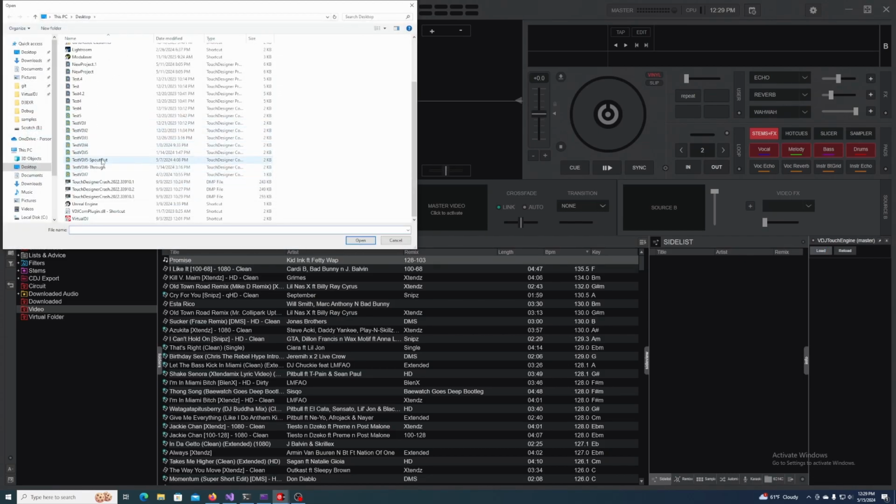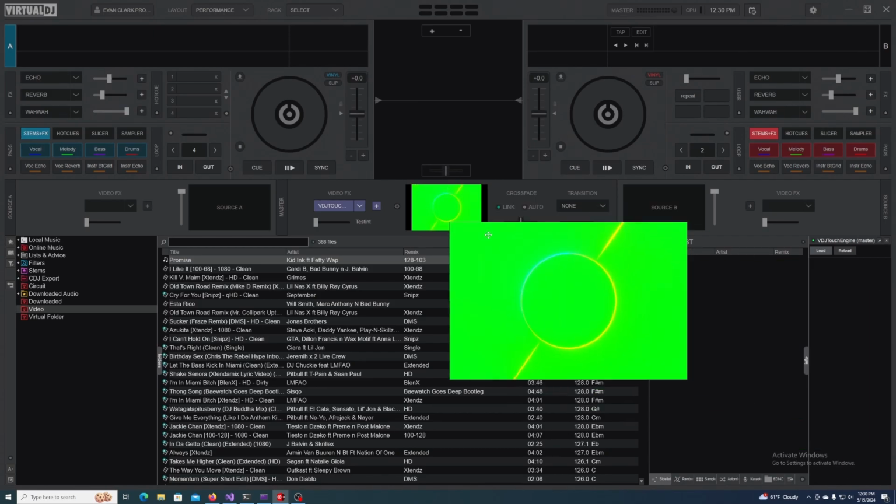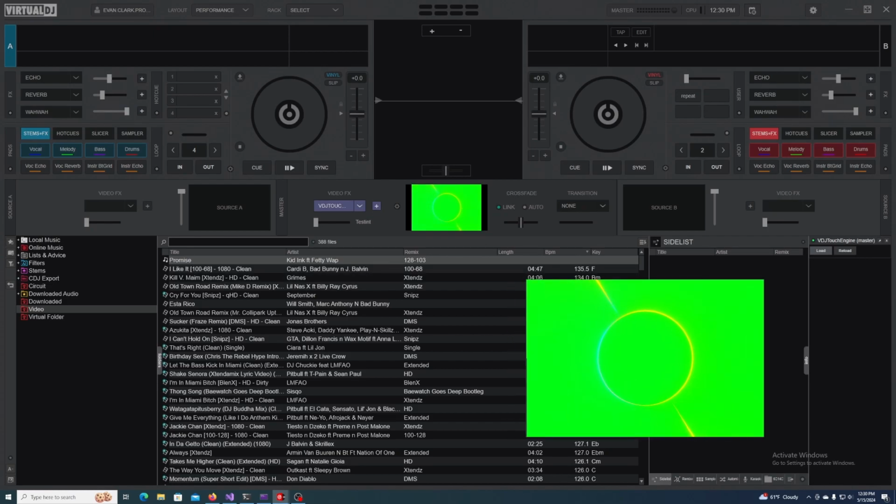So I've gone ahead and just created a very basic one here. And I'm going to go ahead and activate the effect. As you can see, nothing happens. It takes a minute on the additional load to actually load the TouchEngine process. So once that completes, we'll actually be able to see the effect output. And as you can see, the effect is now live. So in our video preview, we can see we have just this simple green effect running on top of it.